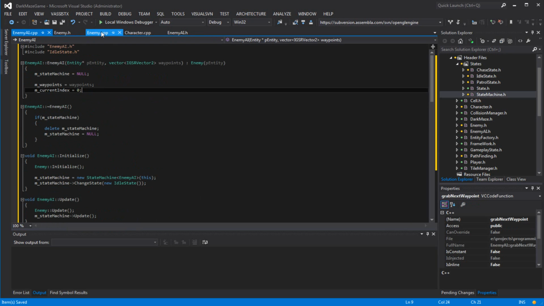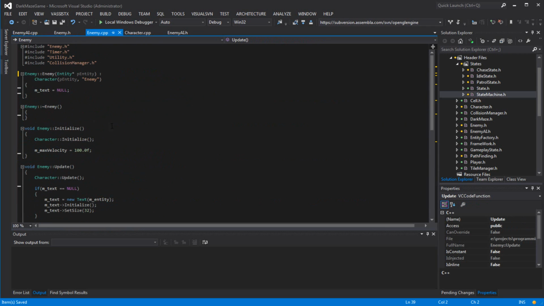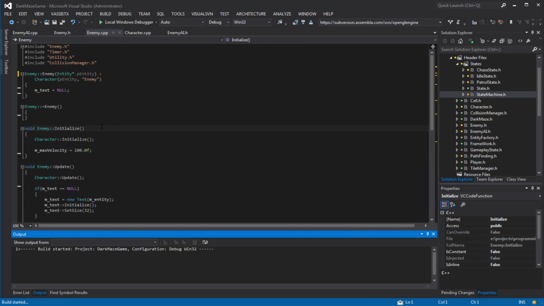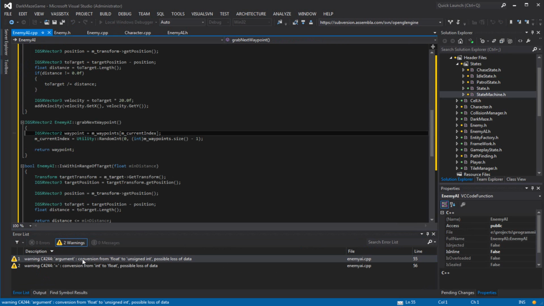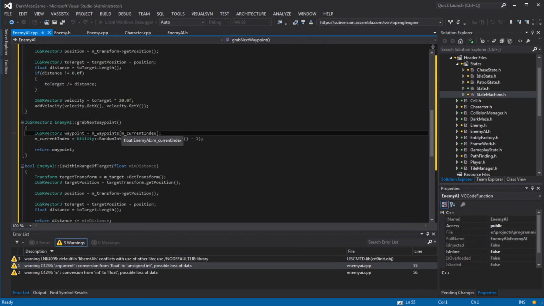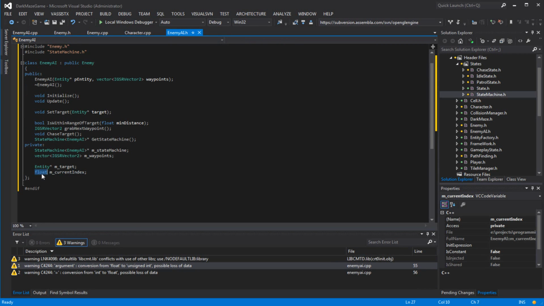Just a 0 just in case. Anything else? That's about it, right? Argument, just a bug. Oh. Float to unsigned int. Oh. Why did I put it as a float? What's going on there?